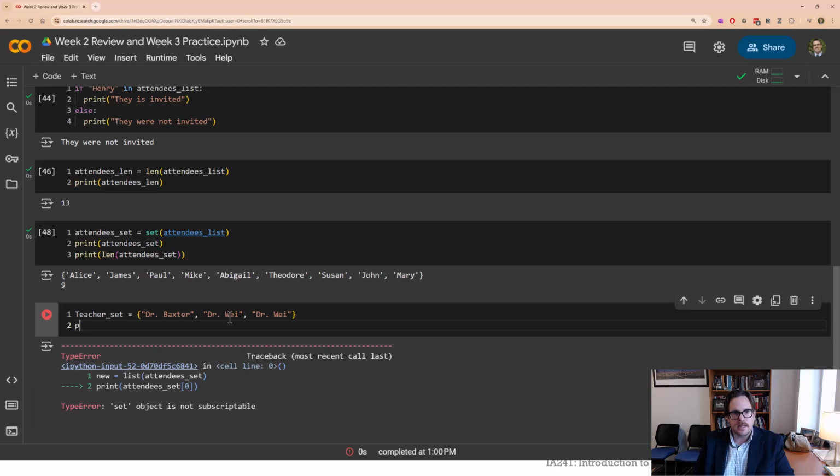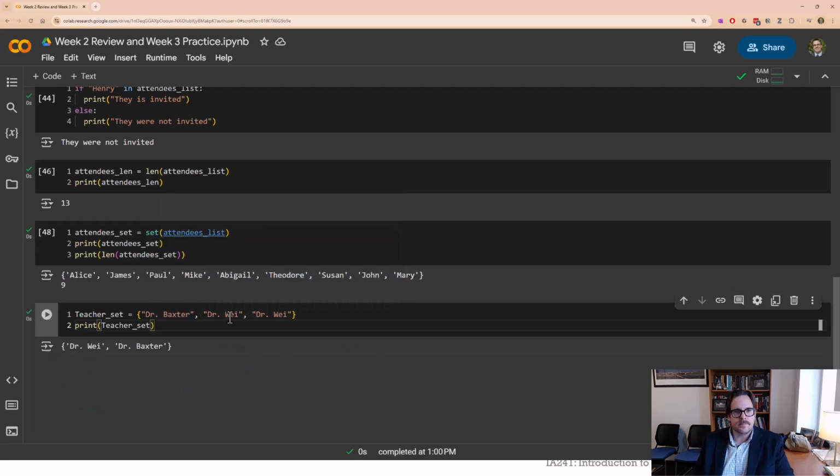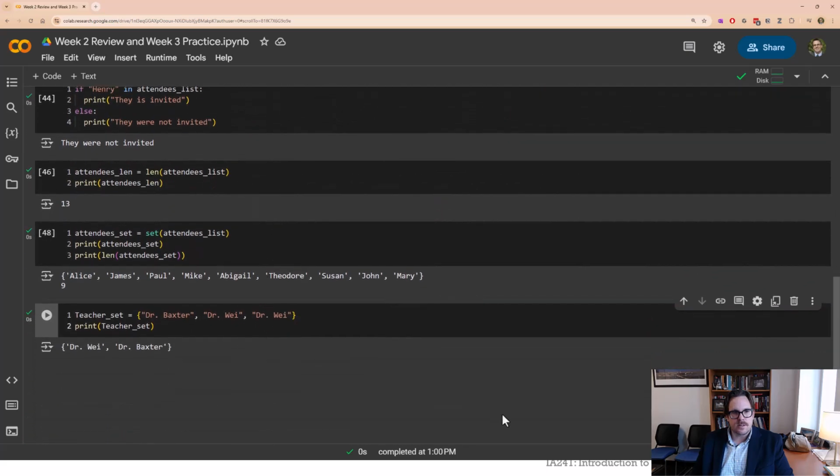Then I can print out teacher set. What happens is that one of the entries gets deleted. It's never going to be able to take multiple of the same kind. It's always going to be unique values. All right, so that is the practice run-through for today.